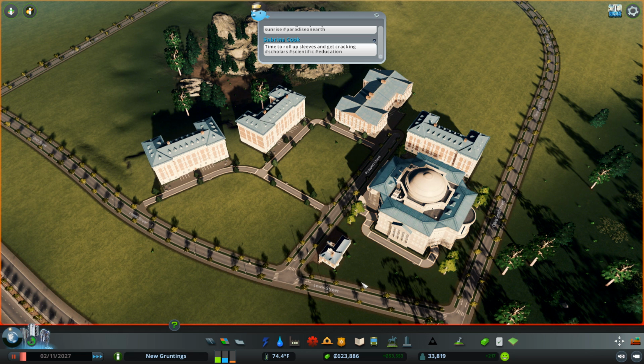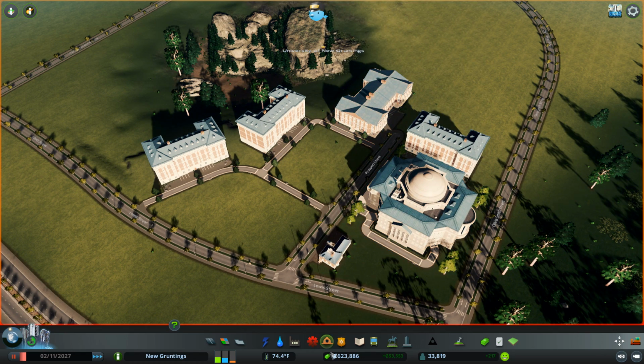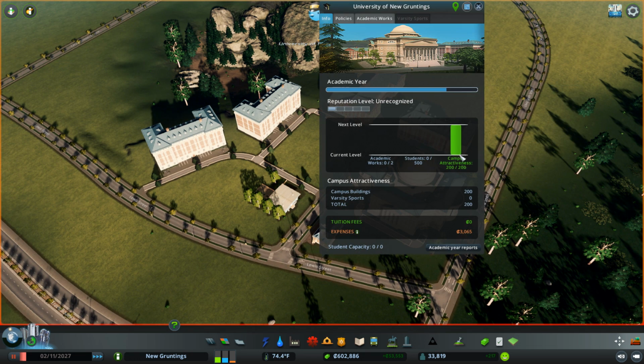Okay, so by my experience, this should be enough buildings to get us going as far as campus attractiveness. No, I am wrong. It is not quite enough. Oh, right, because I haven't placed down the futsal enthusiast club, whatever this thing is. We'll place it right along the path, I think. How about right here? Perfect. Okay, is that enough attractiveness? Yes. Okay, so we have our full attractiveness value.